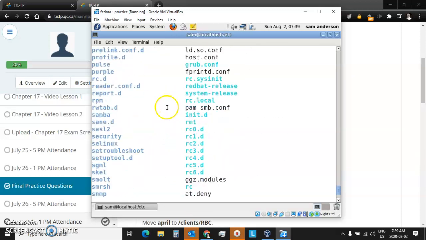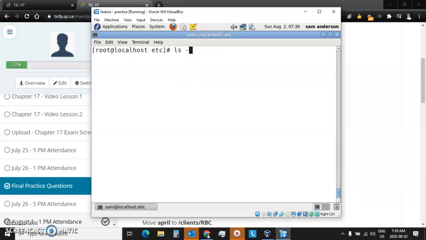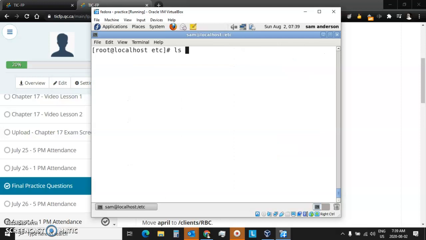So there's a little trick you can do here. We know ls -l will give us all the information, including the size, and we know ls -S will sort them. Let's combine them together. So let's try this again, ls -l to get all the information, including file size, and then capital S. There's nothing wrong with this. You can combine them together.